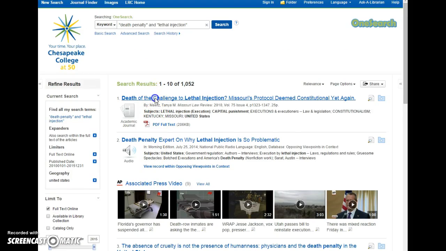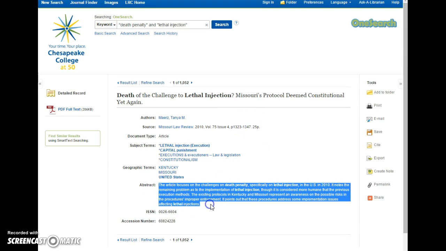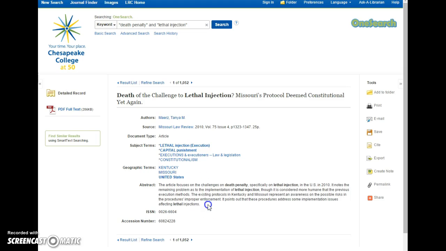Going to the academic journal, if I click on a title on any of these, you're going to get a page like this. First thing you want to do is read the abstract. Is this of interest? Is this going to help you with your paper? If after reading the abstract it does, then you would want to read the full text. When you're done and you feel like you're going to use this as a source, this page is, oh my gosh, wonderful, because you get your authors listed, what publication it was from, the year, the volume, issue, page numbers, everything you need for your citation.